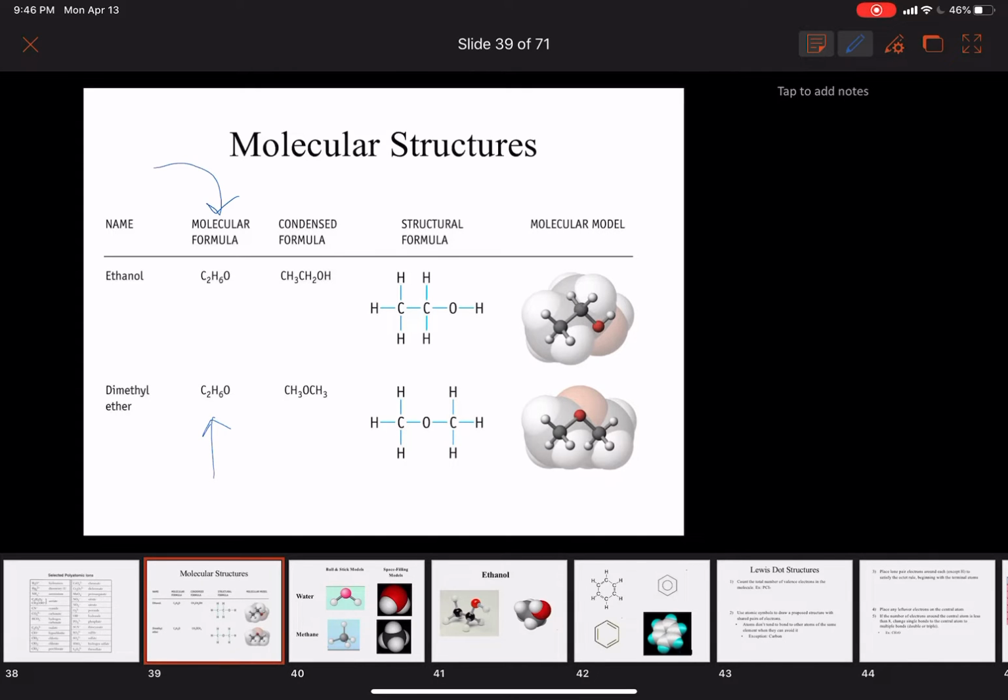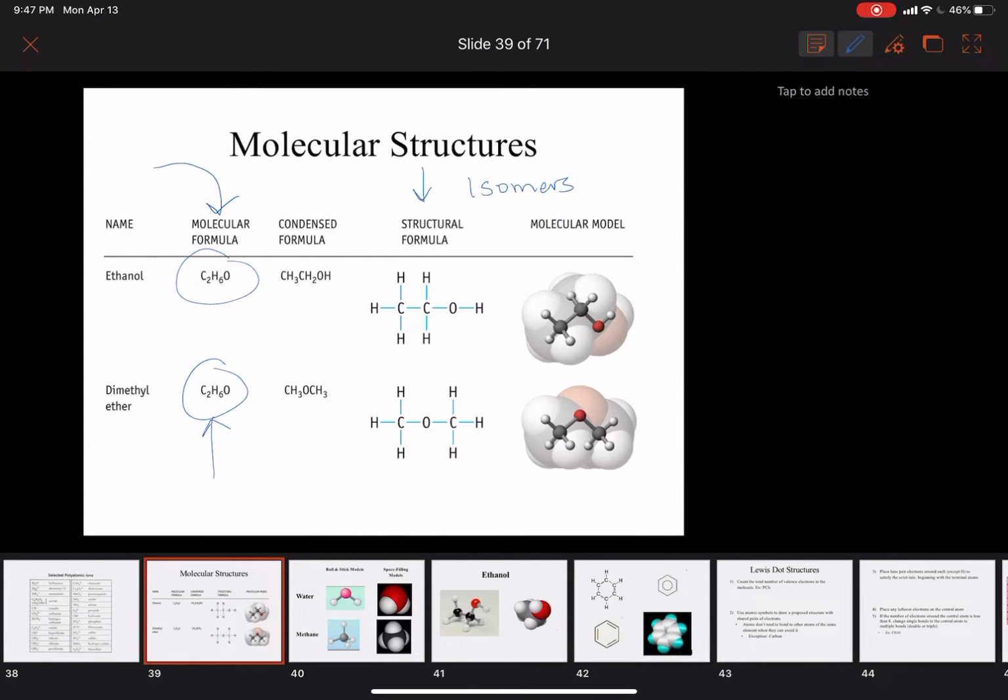But if we look over at the structural formula over here, we can see that the carbons and the 6 hydrogens and the oxygens in these molecules are connected differently. And that's called atom connectivity. So they have a different order of atoms, and the atoms are bonded to each other differently. And this is okay, this happens. These are called isomers. And isomers are molecules that have the same chemical formula, but they have different atom connectivity, so they have different chemical structures.